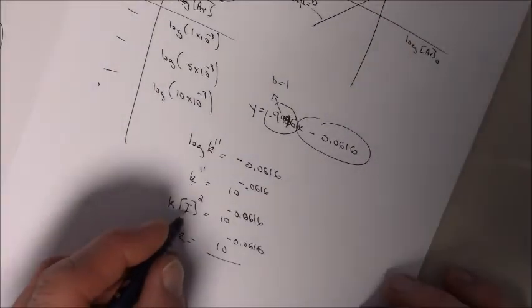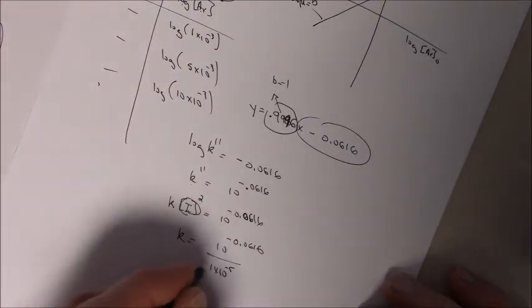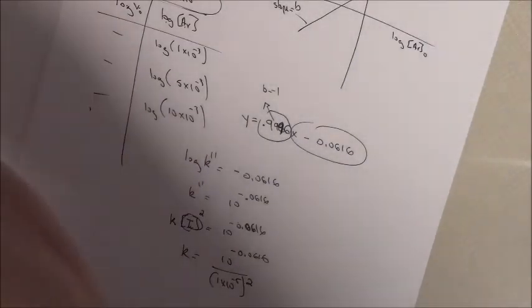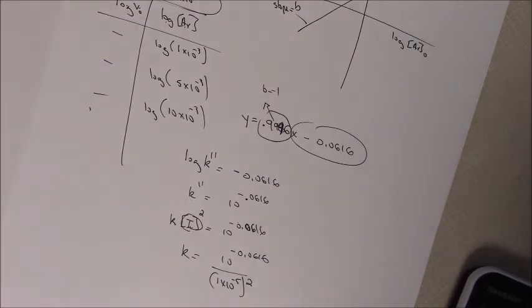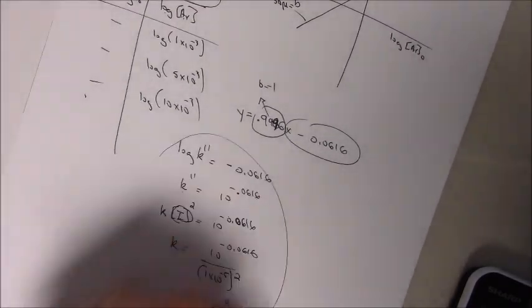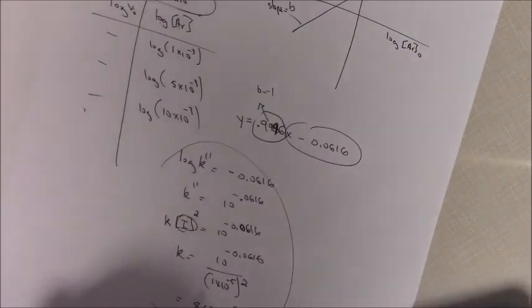So I'm just going to show you an example. If the concentration was indeed that one, you've got to square it, right? And the calculation for that, I could check it right now. Second function to that, negative 0.0616 divided by 1 times 10 to the negative 5 squared equals, yep. So you get 8.67 times 10 to the 9th, right? You'll have 4 of these lines for this one. You can average your Ks, etc., and you're off to the races.